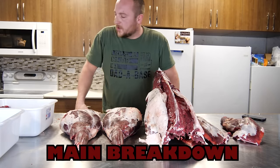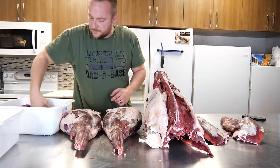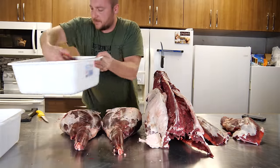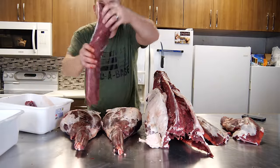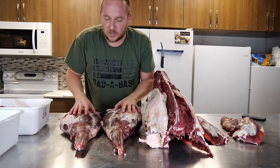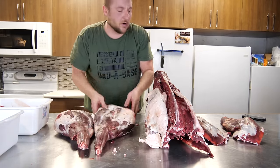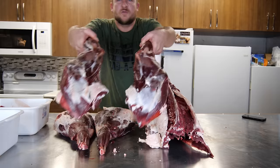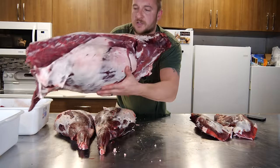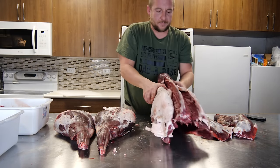So at this point, what we have for meat is the heart, if you're saving it. The liver, if you're going to hopefully utilize that. The beautiful backstraps, two of these. The tenderloins that we took out initially. One hindquarter, two hindquarters, two front quarters, and the middle section. So there's some neck meat, rib meat, and this guy.